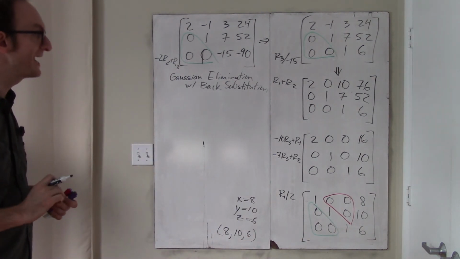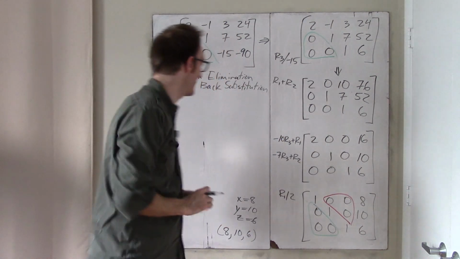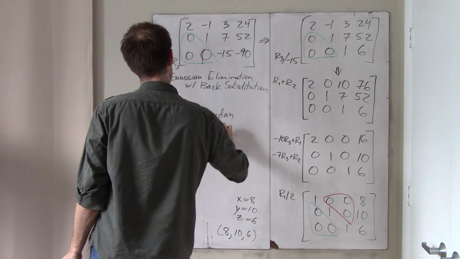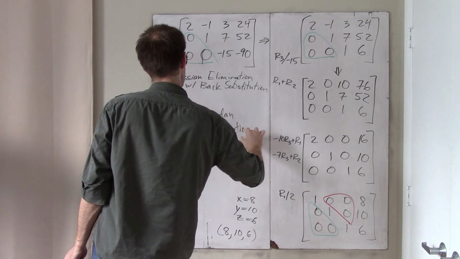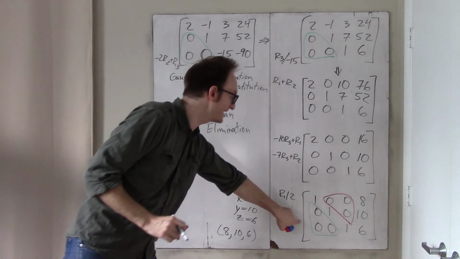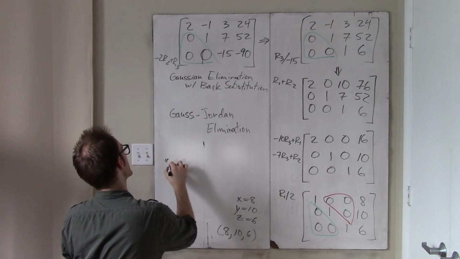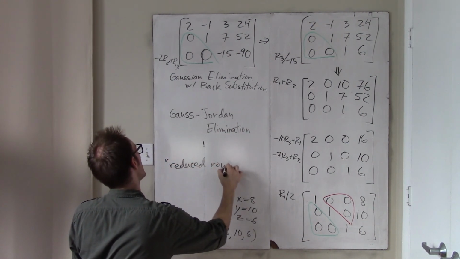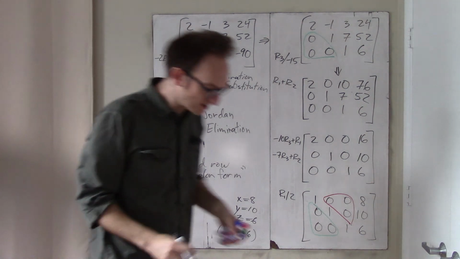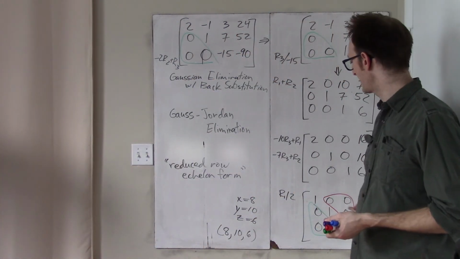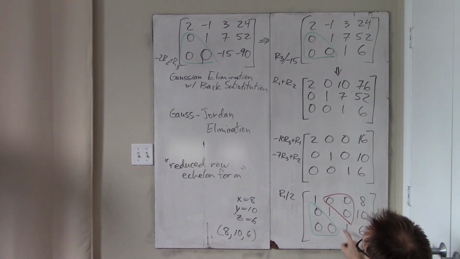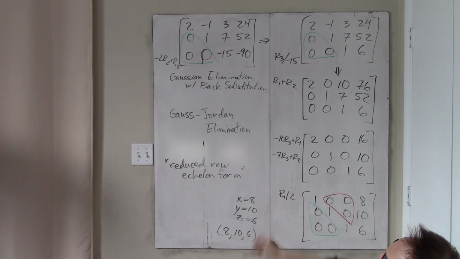If you take this process all the way to the end, that method is called Gauss-Jordan elimination. Gauss-Jordan elimination is just like Gaussian elimination, but with this extra part that Jordan added on to the end. And a matrix which is in this form, we say that it is in reduced row echelon form. Reduced row echelon form is like the all-the-way form. The only reason to know about this is, one, it's not that hard. It only takes a couple extra minutes, and it fully and completely solves the problem. You have all zeros here, you have all zeros here, and you keep dividing until you make all these ones, and then this final column is the answer to your problem.